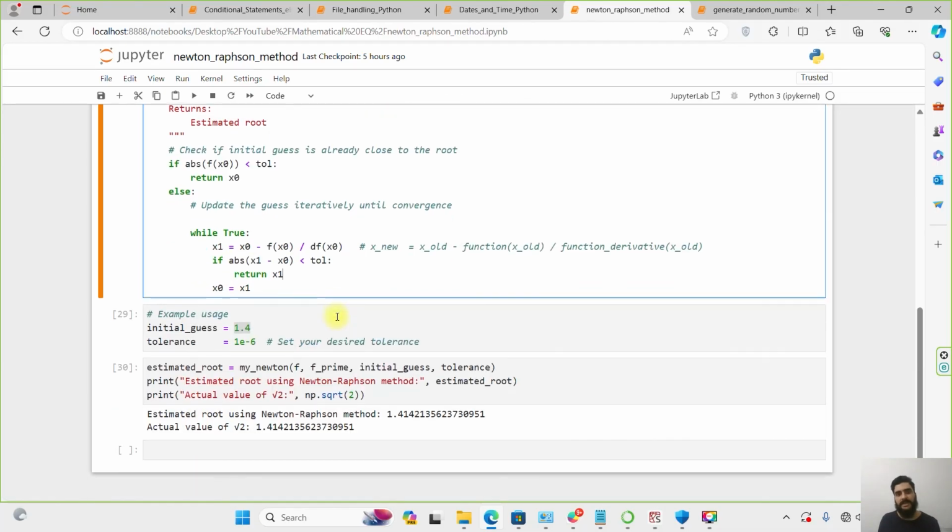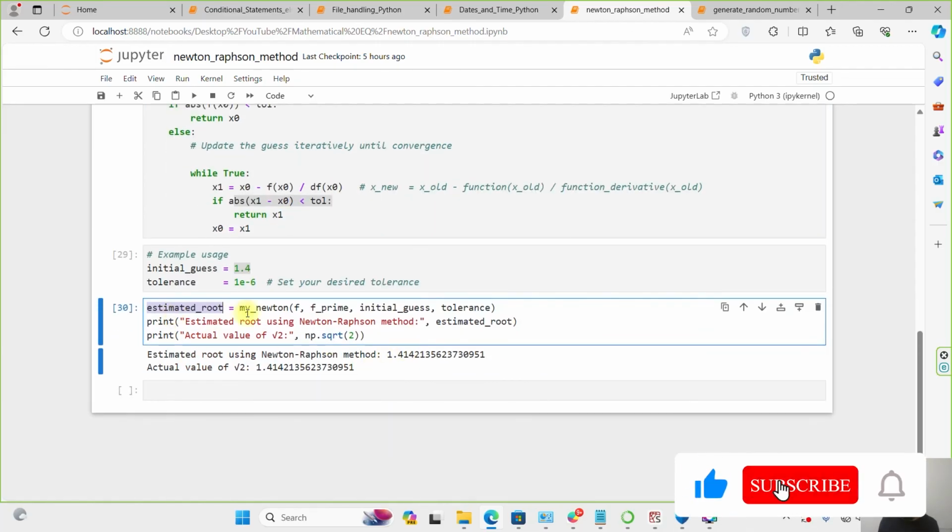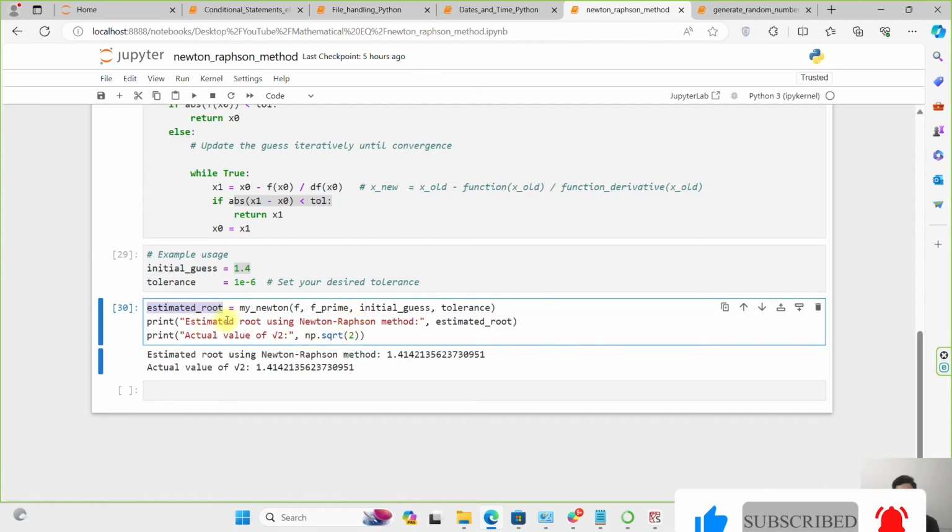And if that's not true, it will iterate using the while true condition statement, and it will keep on updating the values, and keep on checking the tolerance, the difference between the updated and old x, till this condition is true. Once the condition is true, it will return this updated value back to the function output here. Finally, once we have calculated our estimated root, we can use simple print notation to print the values, and also see if this value is quite close to the actual value. In our equation, the actual value was the square root of 2. So we see that they are quite close.